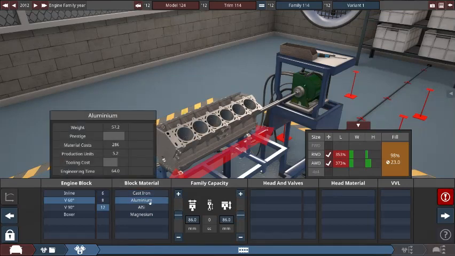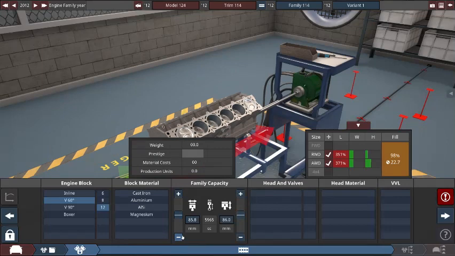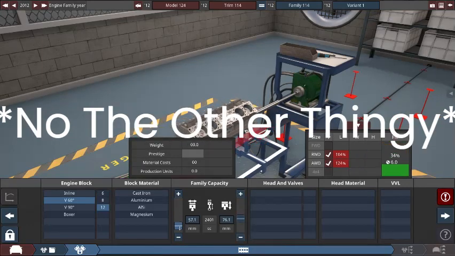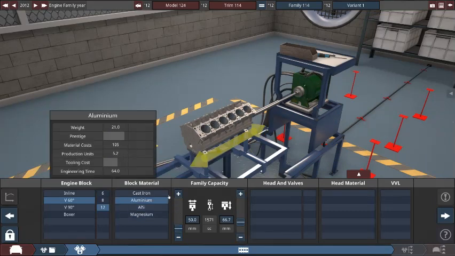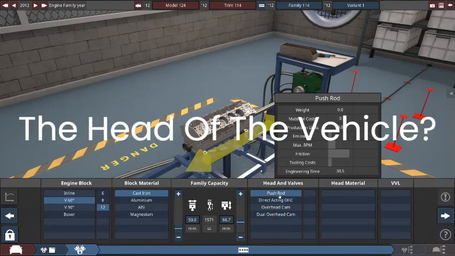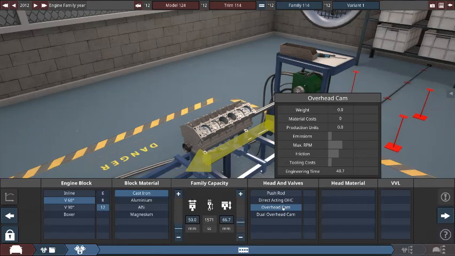You've got to shorten it if you want it to be that big. There's a plus and a minus symbol. Go down more. You can hold the thingy to make it smaller. No, the other thing. There. Better. Just needs to be tiny. Head and back. What's this mean? It's what's covering the car. The head of the vehicle. Well, the top of the engine. Oh, I see. Just click one! All right, let's go with that.